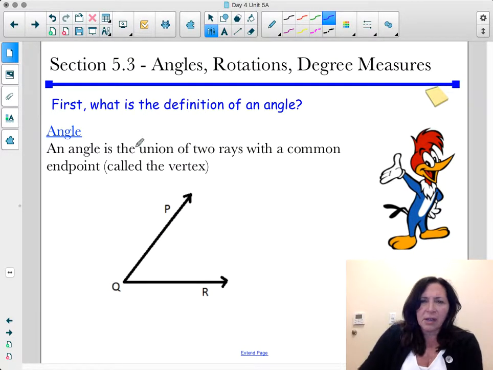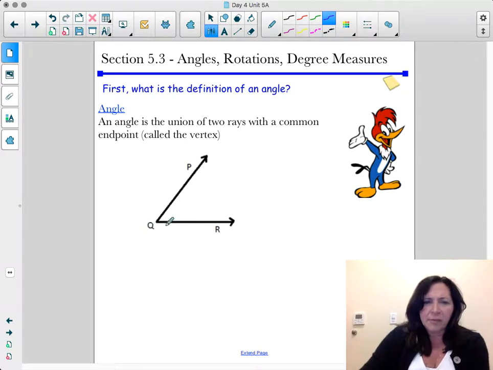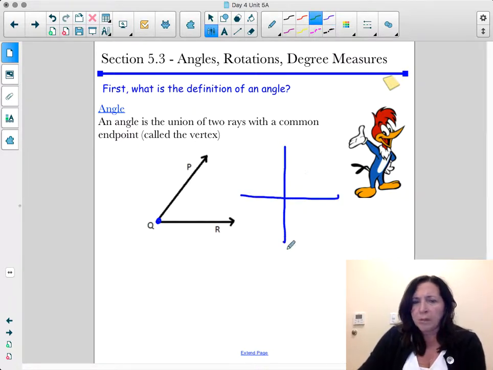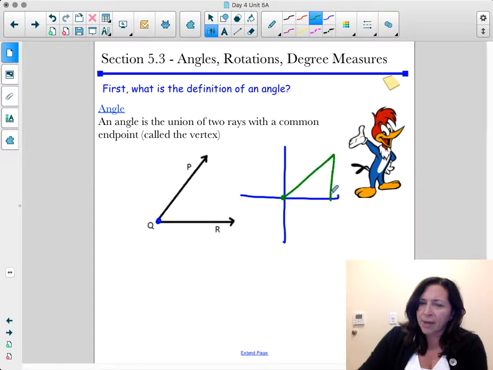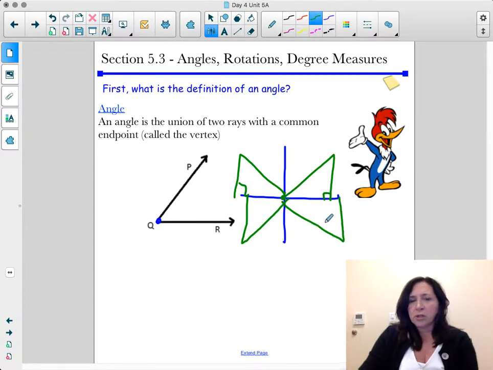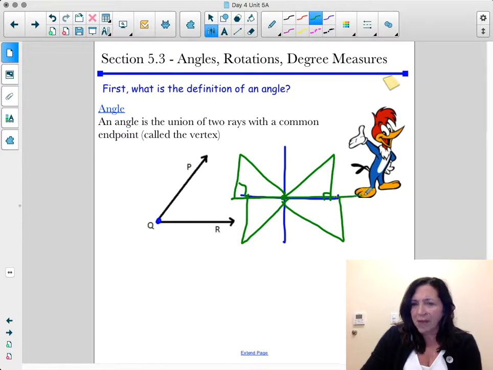So some basic vocabulary. What's the definition of an angle? An angle is the union of two rays that have a common endpoint called the vertex, okay? All of our angles that we're going to be drawing regarding the unit circle will be on an axis that looks like this, and they won't be in this shape. They'll be coming from this center, which is the origin, and your angle will either look like this, like this, like this, or like this. Okay, all your angles will look like this. They're all going to be coming back to the x-axis.